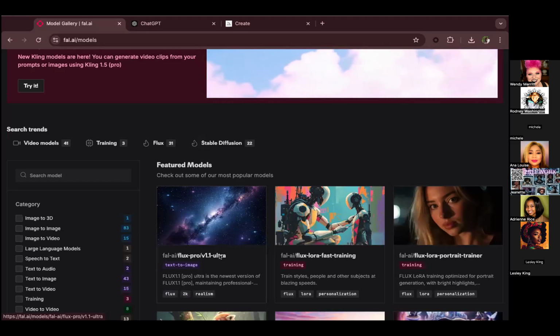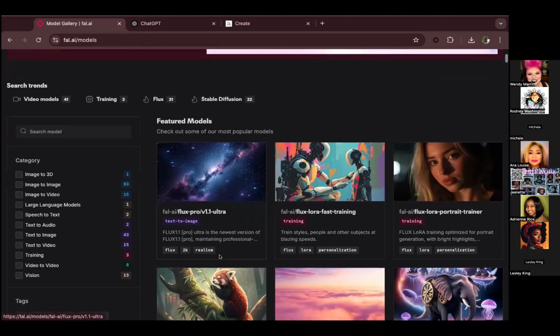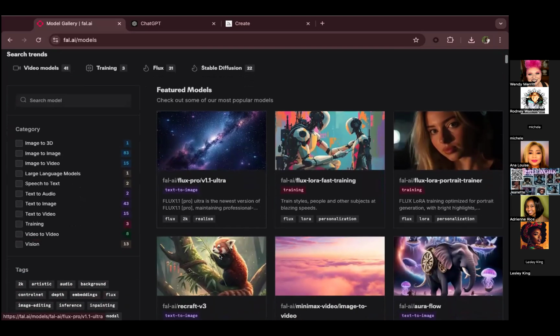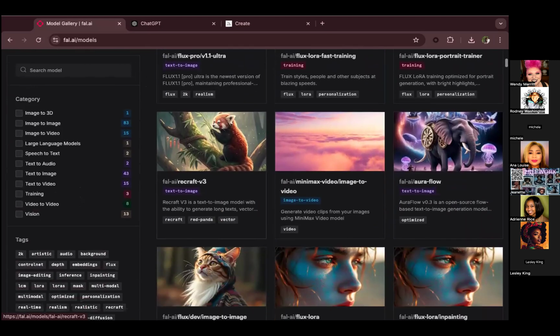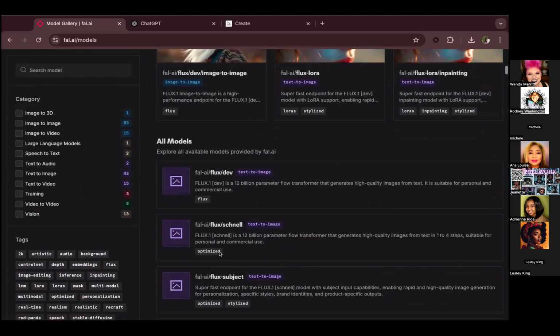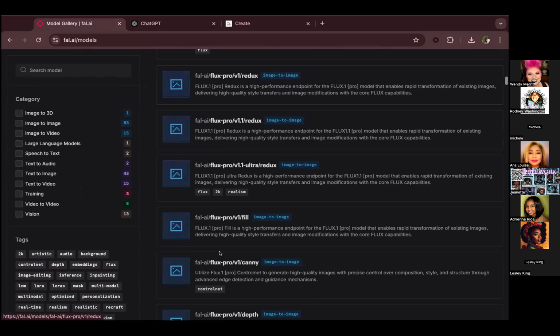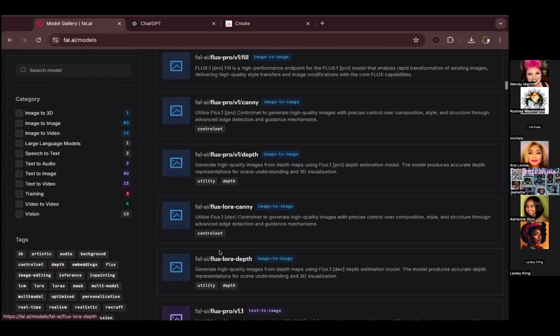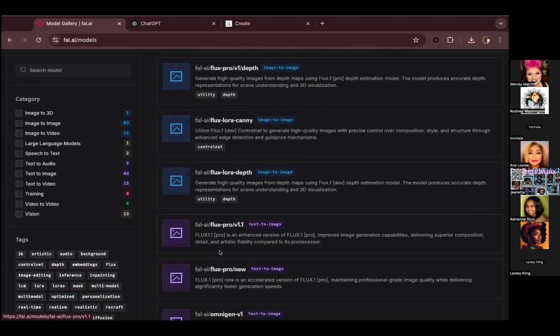But with the featured models there, have you seen if they have one? Because sometimes you'll find that they have a coloring book model. Do they have one that you've seen? No, I hadn't found one yet.